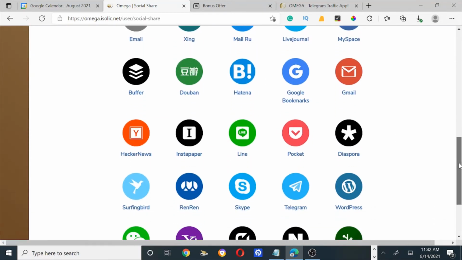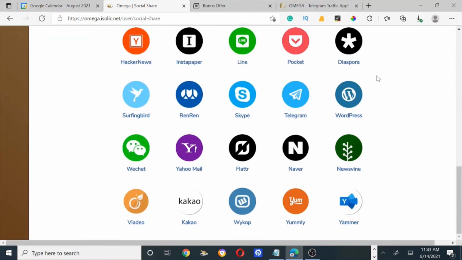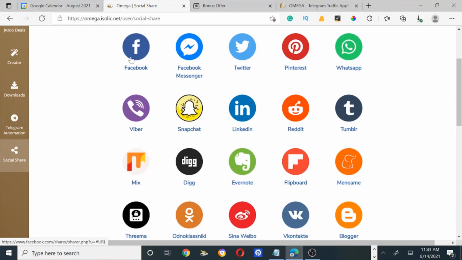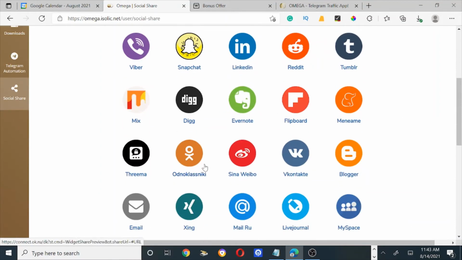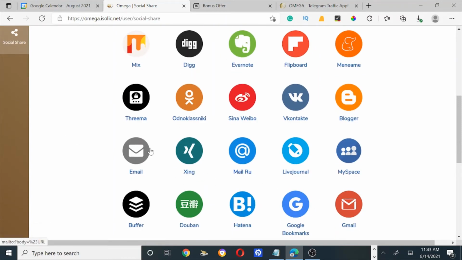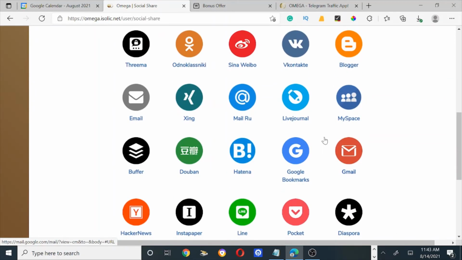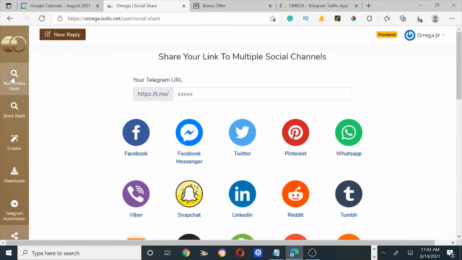So all of the social medias are all in here that you can share all your promotions in here. And this is your traffic part of this program here. Especially Facebook gets free traffic, Twitter and Pinterest have a lot of free traffic, and WhatsApp, Tumblr, Reddit too is pretty good, LinkedIn, all this stuff in here. You can take advantage and share all your promotional campaign right into all this social media that's available over here. And then that's pretty much it. This is what Omega looks like.